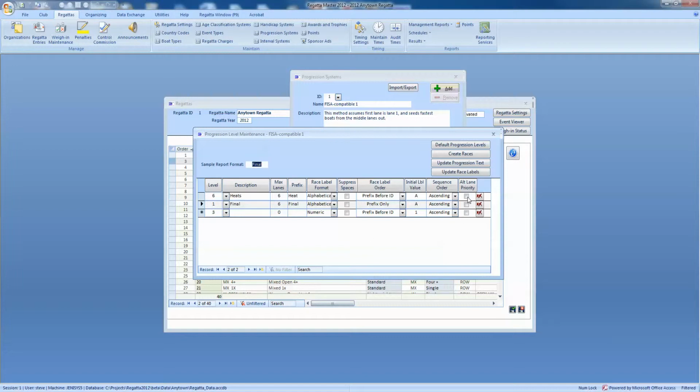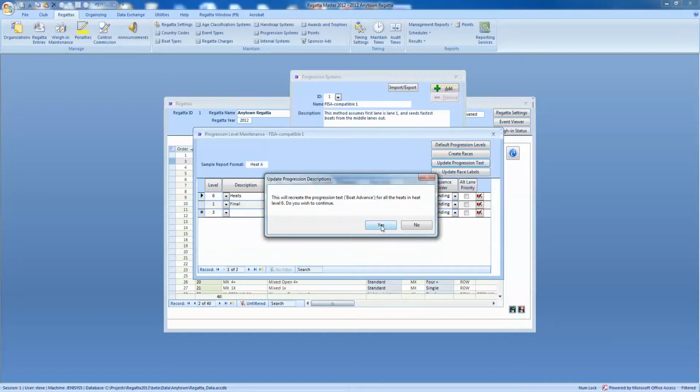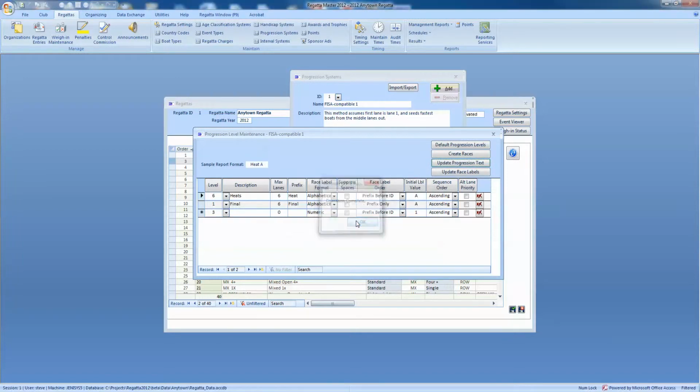Here's where we set the coin toss for the alternate lane priorities. You can do it by level. This updates the progression text for that level, or all the races in the regatta.